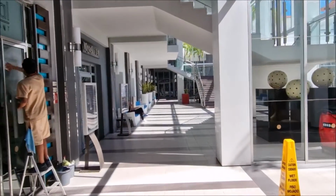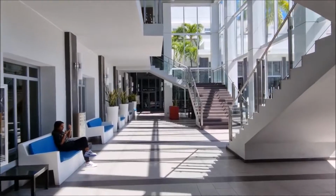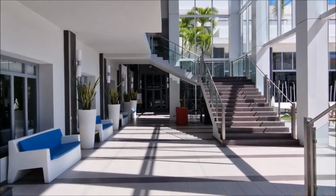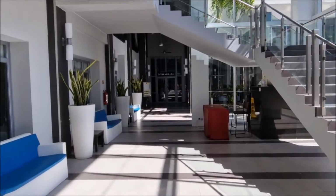Right, the Don Julian, this is the main restaurant. It's the main buffet restaurant that you see. It's at the end of this corridor, and it can seat quite a few people. It wraps round the resort and into the external areas as well, which we'll have a look at. It's not open at the moment because they are cleaning after breakfast has been served, but it's very much of a muchness of all the same.